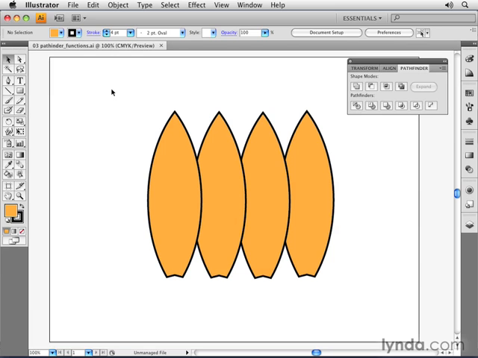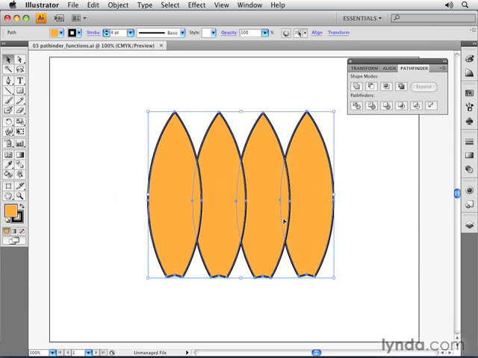I'm going to select all these right now, and you'll see that these are 4 distinct shapes that we've created. Think of them as 4 surfboards stuck in the sand. So I have them here, and maybe I want to apply colors to the inside parts where they overlap. But of course, right now I only have 4 distinct shapes. You cannot fill these areas that are here.